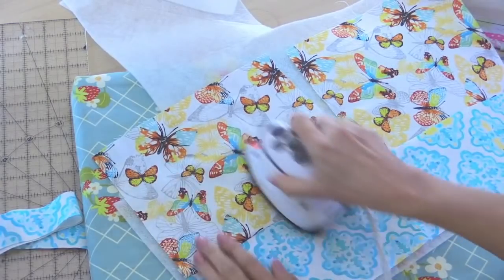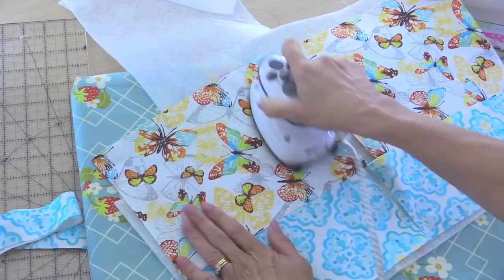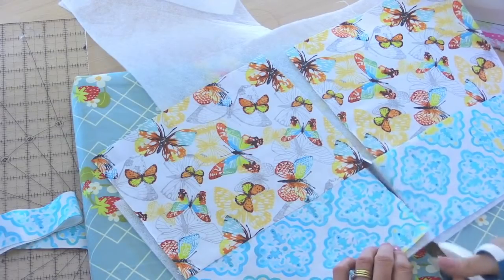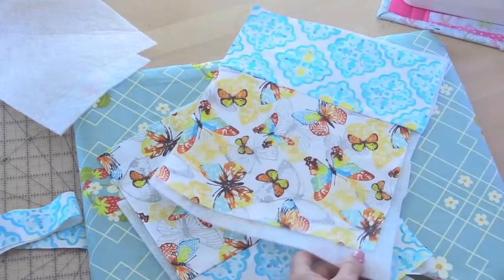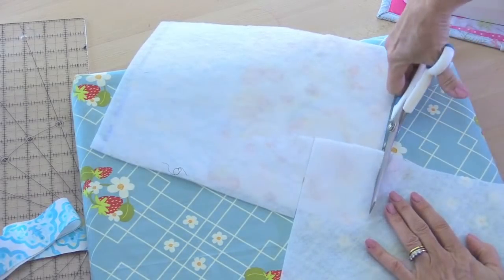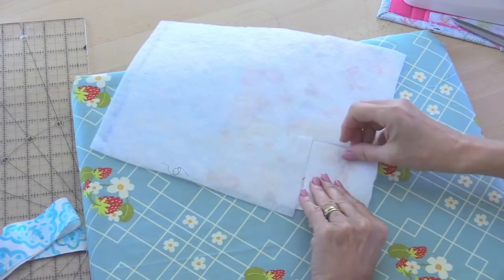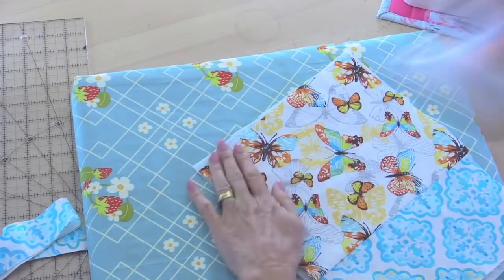I'm going to join a little bit of the fleece here because I've got a corner bit missing. So just a little bit of heat to hold that down. And again, this isn't ideal. The ideal would be to use something thermal, but as you realise, I've run out of it. But this will be fine. I've just got a little corner there I need to fill in. So I'm going to cut this out here, pop it in there, and then iron from this side. So waste not, want not.